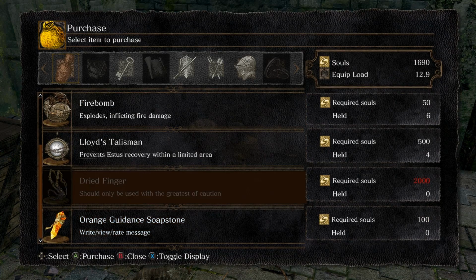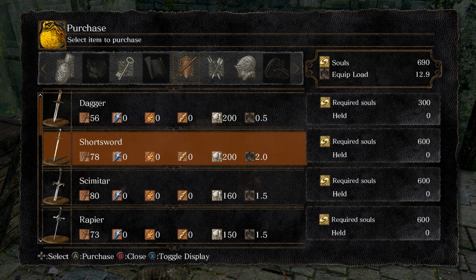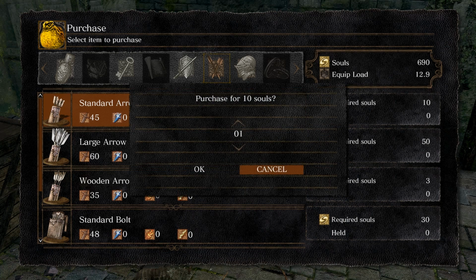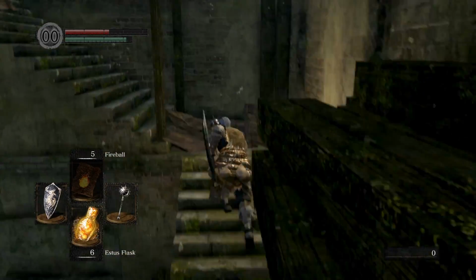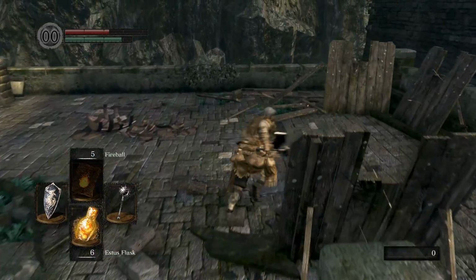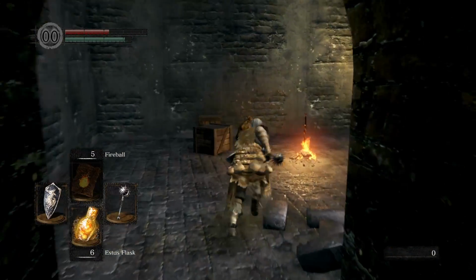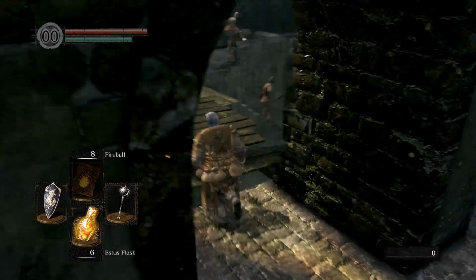Okay, so for the time being, let's buy the residence key. And okay, that's all we can buy. Oh, yeah, before we forget, we can buy some arrows here. Yeah, let's buy 69 arrows. 69, yes. We're all spent. And we can rest here real quick, and we can proceed through the level and kill off the Dark Knight.